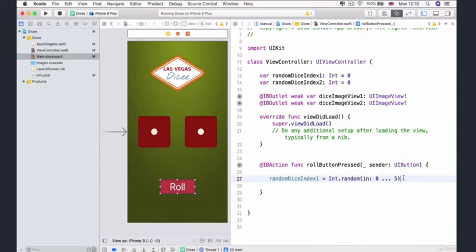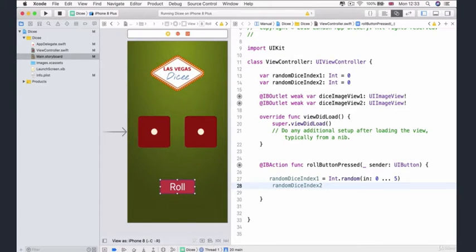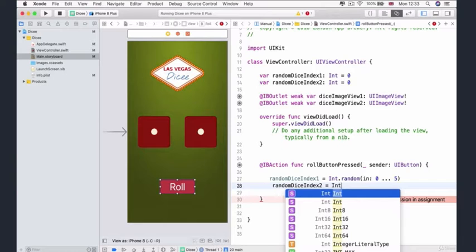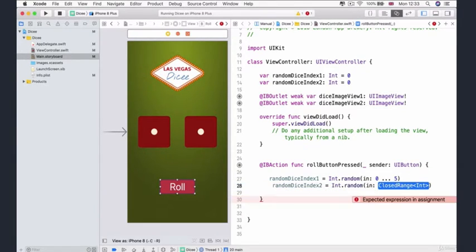All right, so it's easy enough. All we have to do is tap into this second variable called random dice index 2, and we're going to reset its contents from 0, which it originally had, to a new value. And that new value is going to be a random whole number created using this int.random syntax.